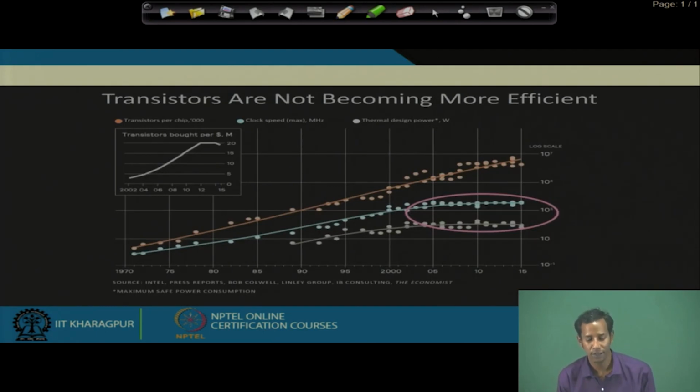Then if you see the trends in transistors, that is, how these technologies are changing, the transistors are not becoming that much more efficient day by day. This is the report we got from Intel. The performance of transistors is not increasing day by day; it is saturating somewhere. So artificial intelligence with only the help of transistors will not suffice.